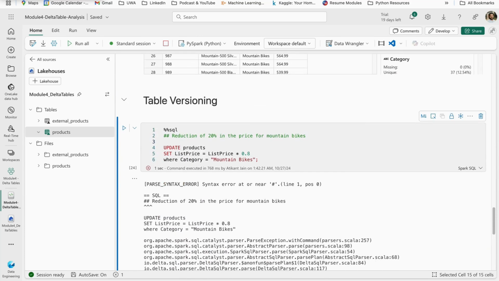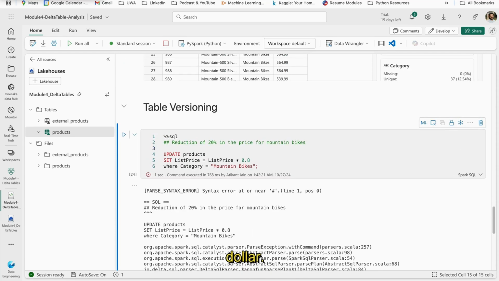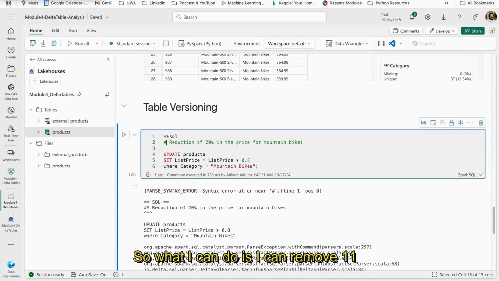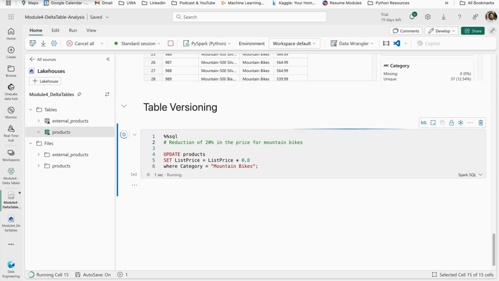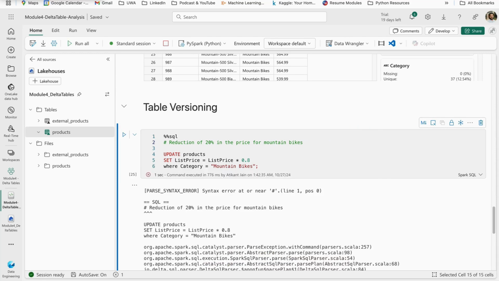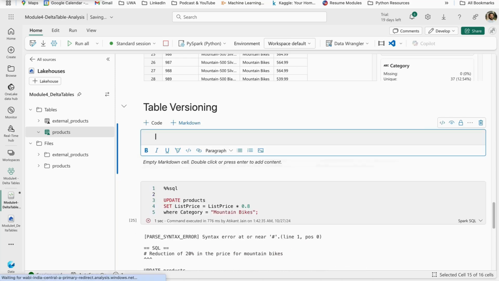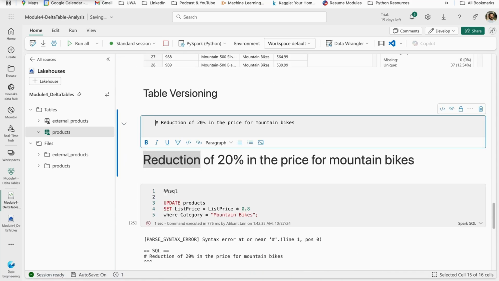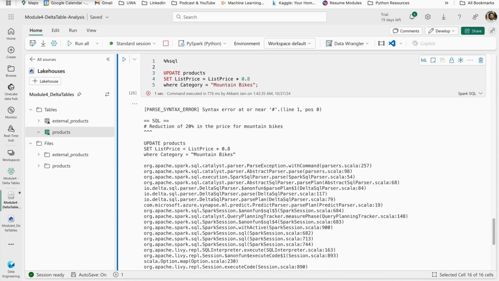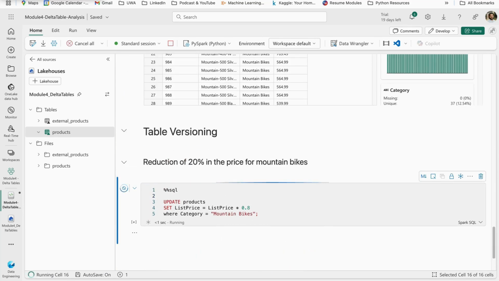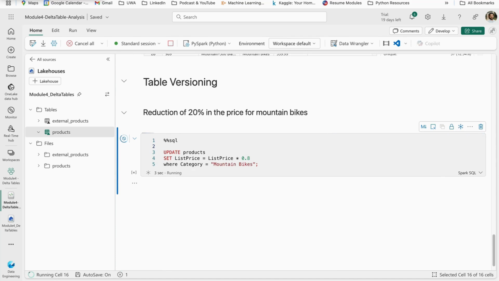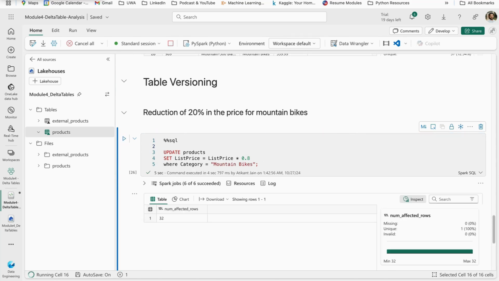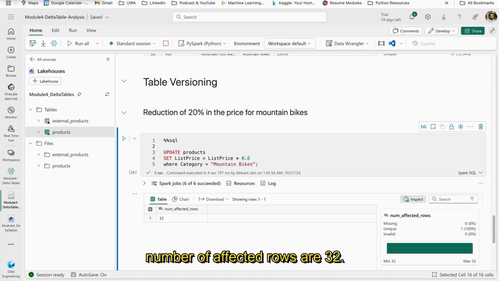So it's saying syntax error near the dollar symbol. So what I can do is remove this symbol. This is strange. So if I remove this and now run this again, it is showing me the number of affected rows are 32.